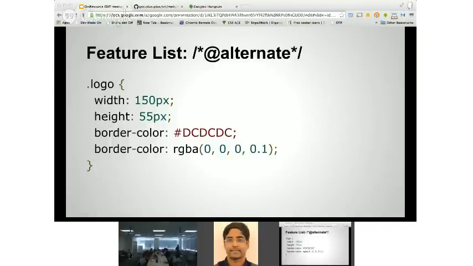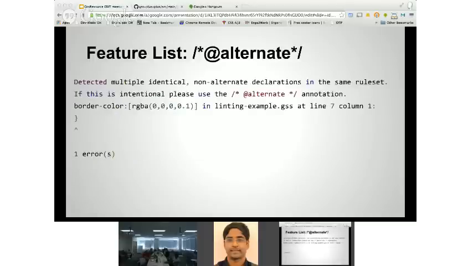Another feature is the alternate at rule. In fact, with GSS, if in the same rule set you define the same CSS property several times, the compilation will fail with this error message. The idea behind this is to force you to check if the multiple declaration is not an error, if it's intentional.